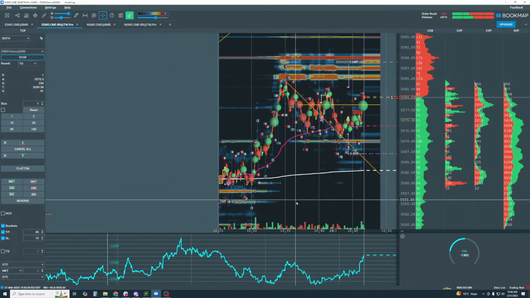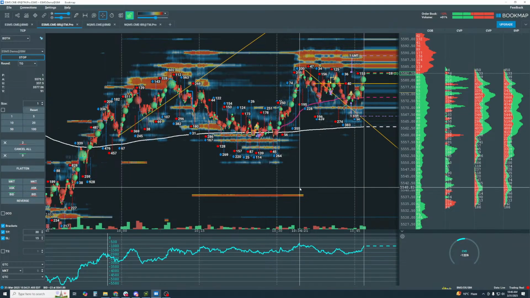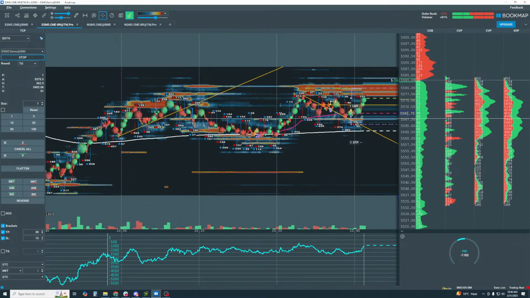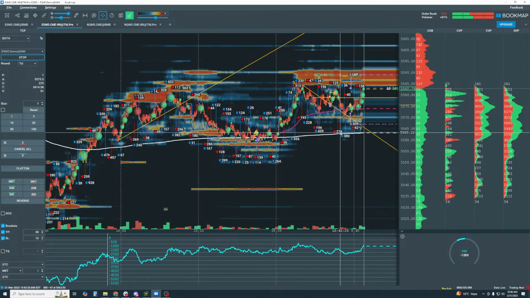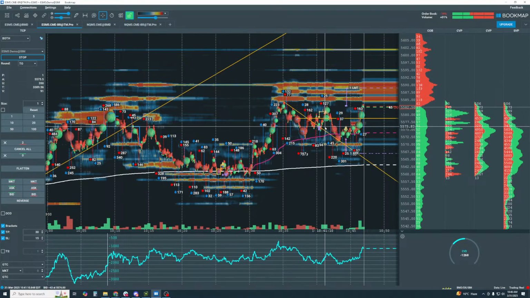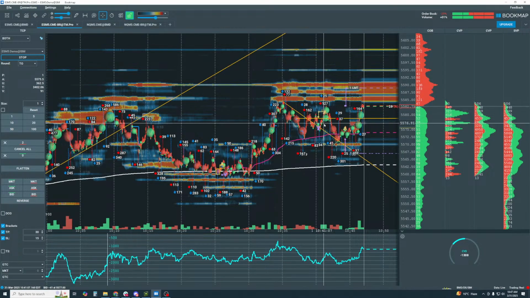Not much liquidity up here at the big figure, 5,600. So let's go back now.